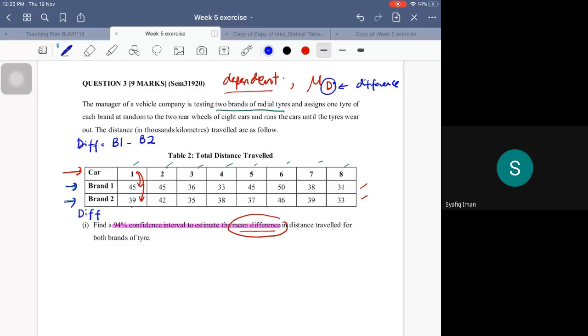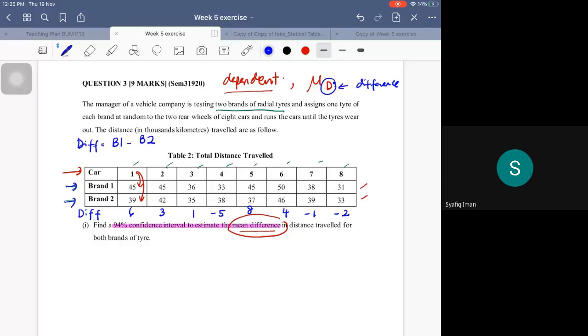Okay, so when I calculated the difference, the first one is going to be a difference of 6. Here will be a difference of 3. This will be a difference of 1. This will be a difference of negative 5. So even if it's negative, simply put negative. This is going to be a difference of 8. And this is going to be 4. This is going to be negative 1. And this is going to be negative 2.